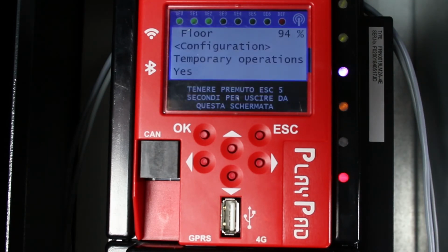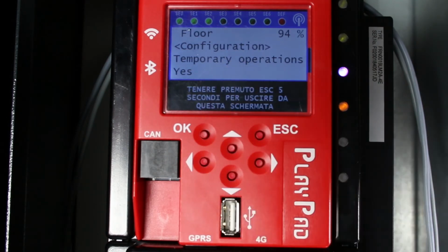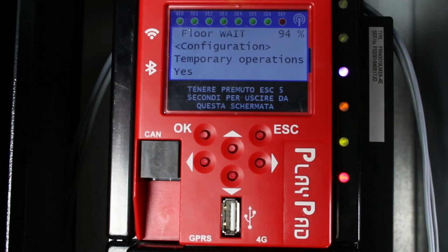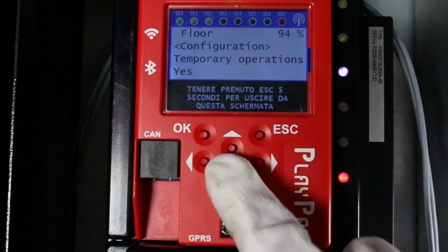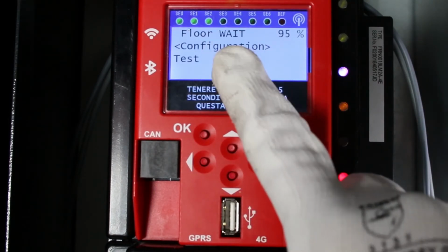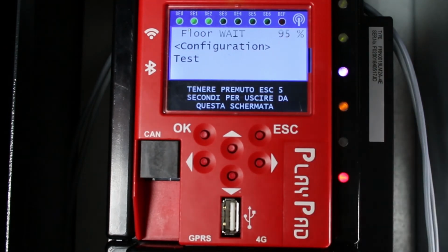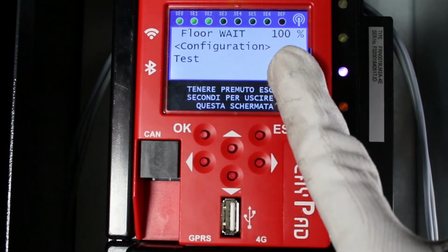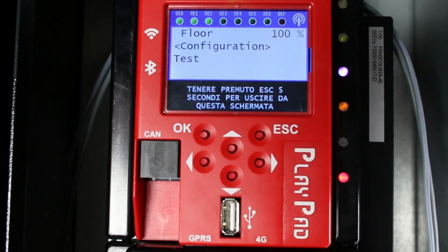At this stage, the controller will switch Elgo to normal operating mode. A flashing wait message appears on the playpad. Now you need to wait about 10 seconds until the program is updated to 100% and the number of the lowest floor is shown. Elgo stops beeping and switches to the operating mode.